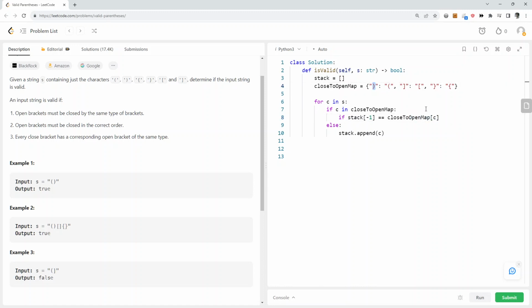We'll see if the top value on the stack, which is the last character, is equal to it. If these two are equal, what does that mean? That means that everything looks fine. Open matches closed. So we'll do a pop, because now that this bracket pair has been validated, we don't need to validate it anymore. So we pop it, and then we continue moving forward. But if that is not the case, then the top element of the stack did not match this. Then we know that it was an error because the pairs did not match. So here we can say return false.